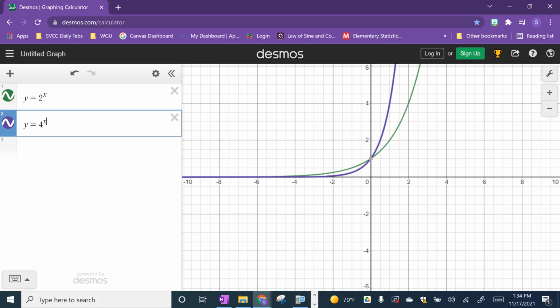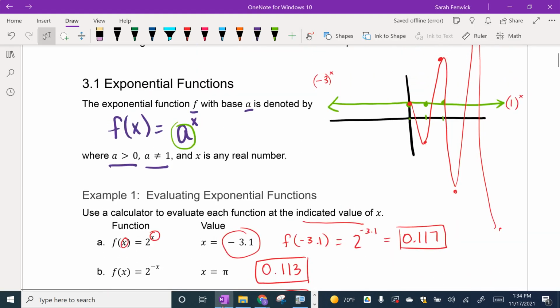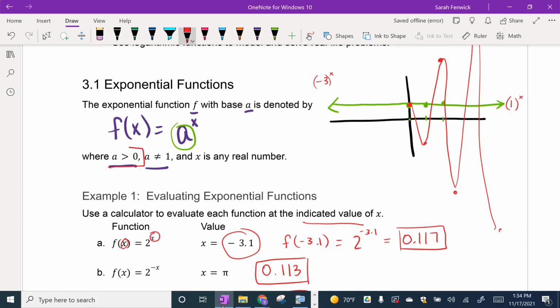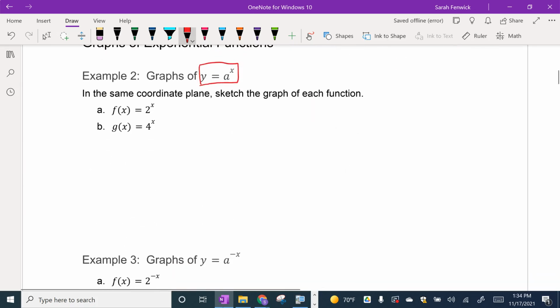However, I want to look a little deeper than this, okay? So I encourage you to pause the video right now and just pick numbers to be your a, your base, and go to the x power. Now, we'll point out back in our notes that when we learned about exponential functions, a has to be greater than 0 and a cannot equal 1. And that's a question I usually get at this point because people forget that we did that.